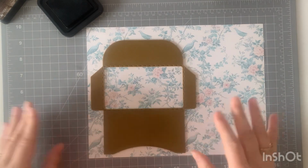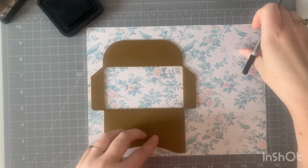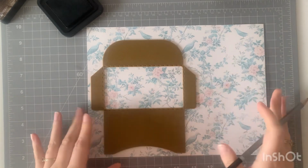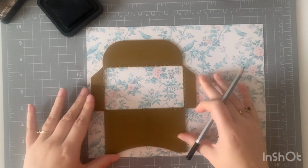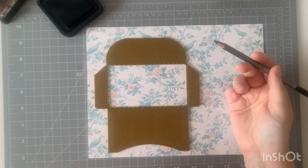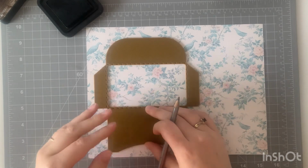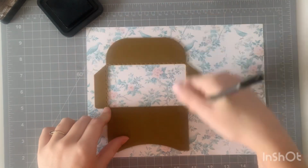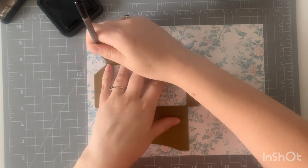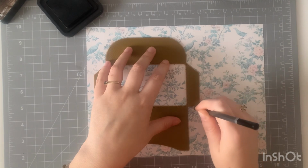Again, remember you can use A4 or 12 by 12 paper. It can be double-sided, which I'm using here, or it can be single-sided. It's totally up to you, whatever you prefer. You can do what I'm going to do and trace around the template and then cut it out, or you can just safely adhere your template to the paper and use a craft knife to cut around it, whatever's the easiest for you. I'm just going to trace around the outside here.